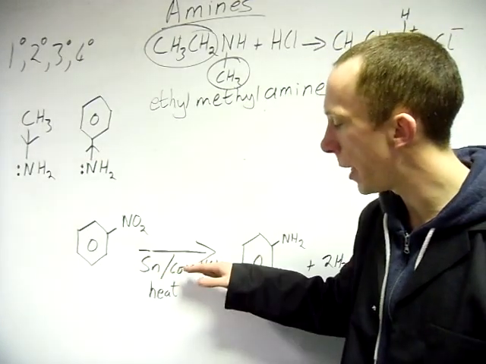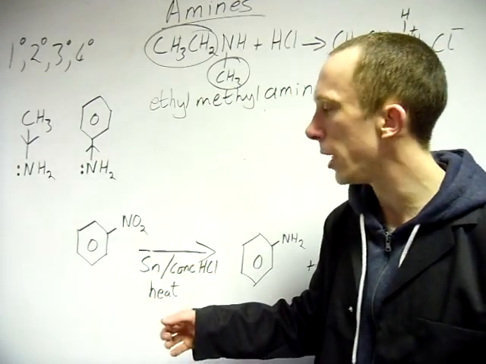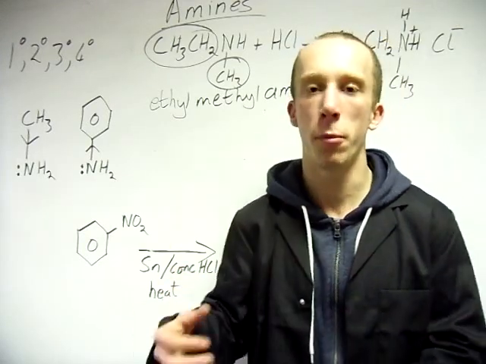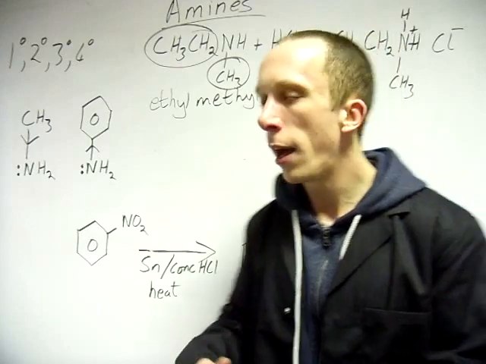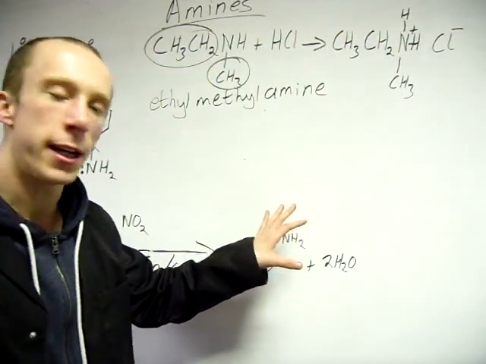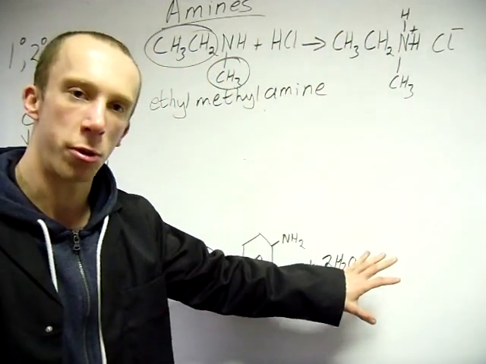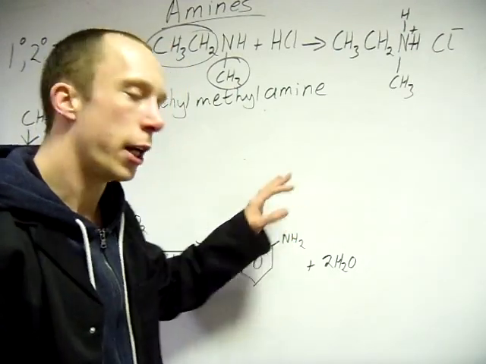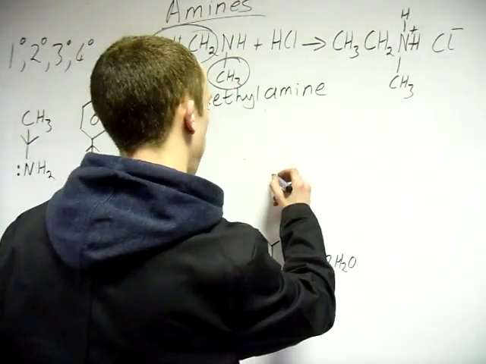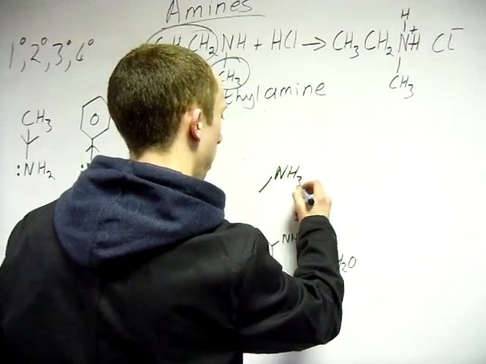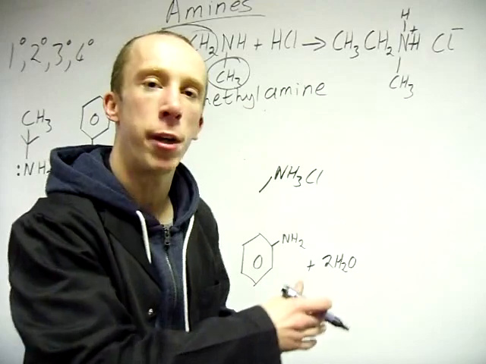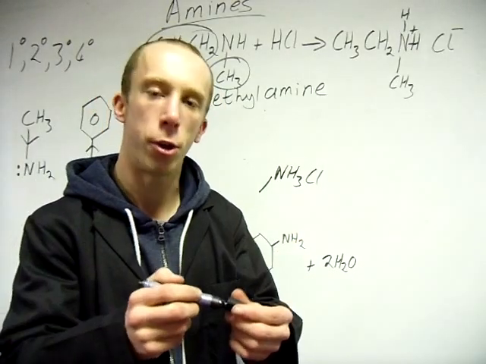Once you've nitrated it, a mixture of tin and concentrated HCl with some heat. What the tin does, the tin provides the electrons, the HCl obviously provides the H+, and we can convert it into the amine in a bit of water as well. Strictly what you would probably get is an ammonium chloride, and you would need to add a little bit of base to get rid of that to turn it into your pure amine there.